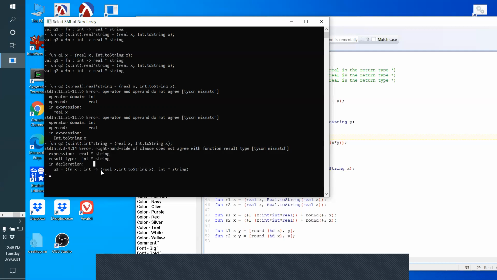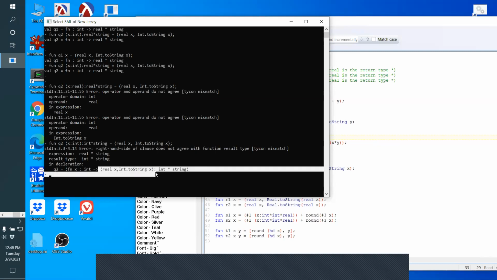Okay, so they're saying the right-hand side is returning a different type than the left-hand, oh no, here it is. The function type x takes in an int in this clause, and it's supposed to return that type there.